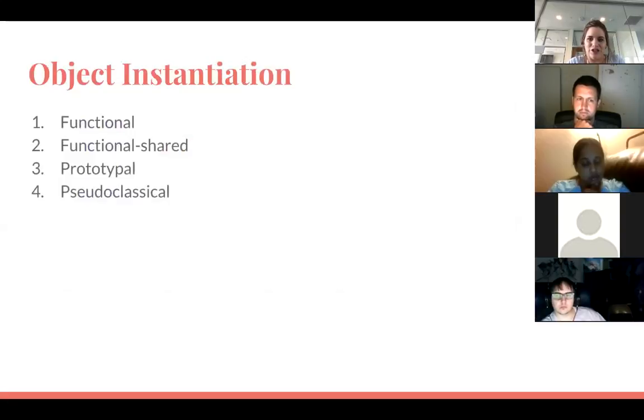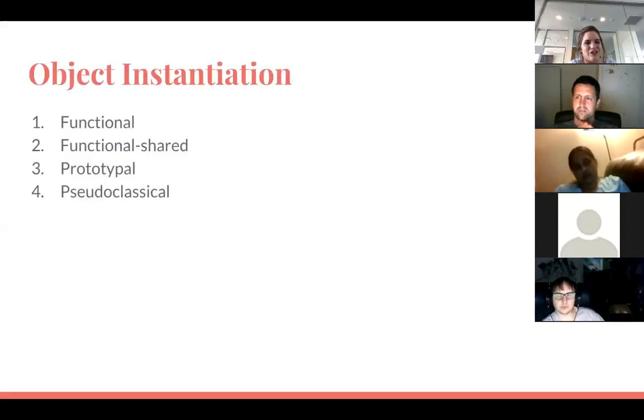Object instantiation. I honestly still don't understand this super well, but I found a good article that has examples and explanations of it. So I'm actually going to read their description and show you the examples. Sorry if that's kind of boring, but it made a lot more sense than I think I could word it myself. And maybe part of making my presentation better over the semester is to learn it a little bit better. But there are four different types of object instantiation, and feel free to interrupt me if I'm totally off on this.